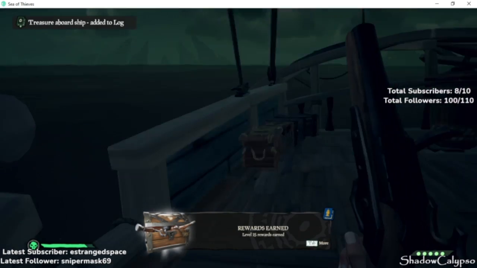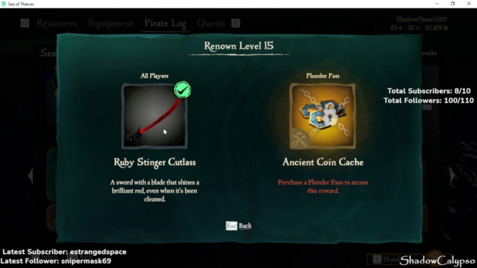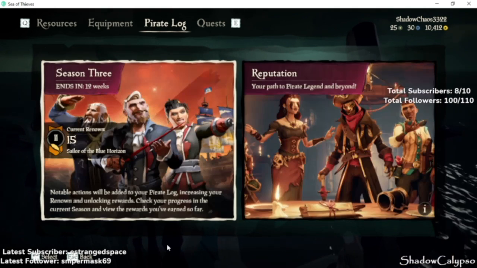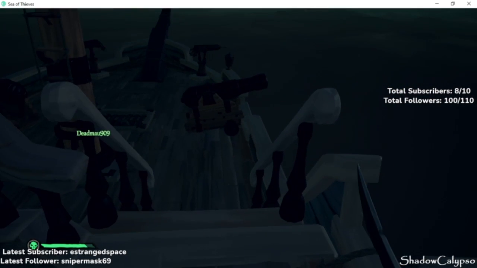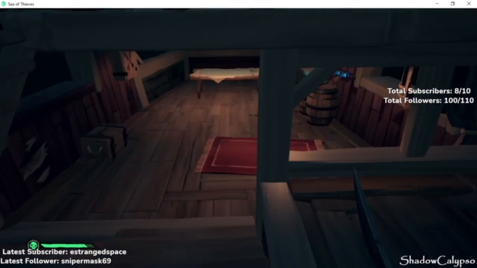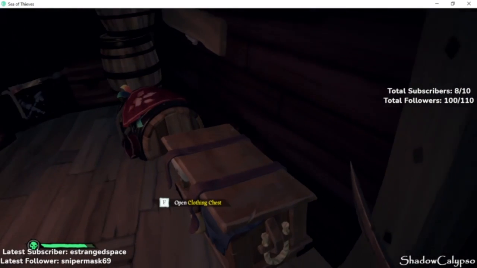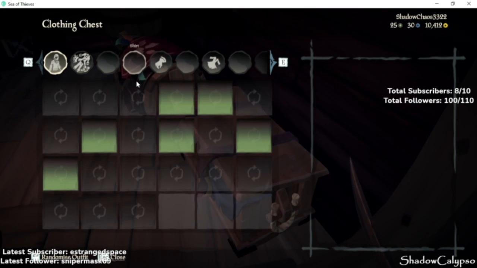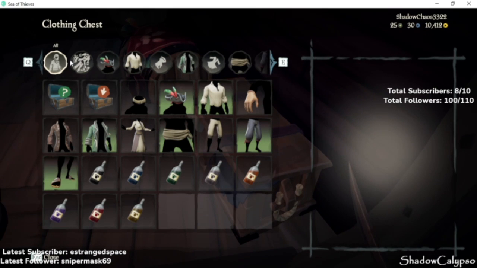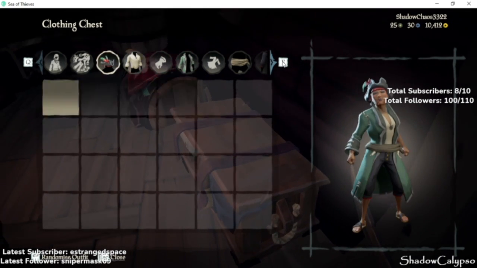This one, the one that's there. Level 15 rewards earned. Oh yeah, you're finally level 15. Nice. Or renown, or whatever. Oh, that means that you have a title that you have access to now, next to your name, for Sailor of the Blue Horizon. Cool.